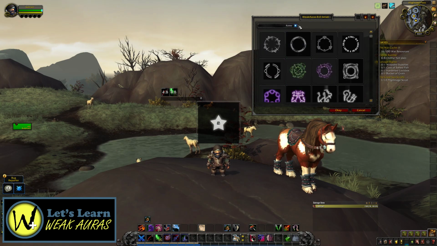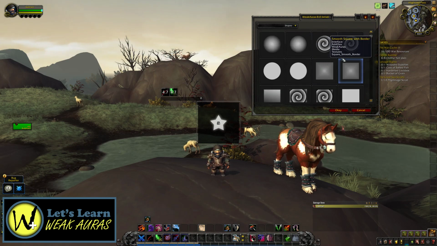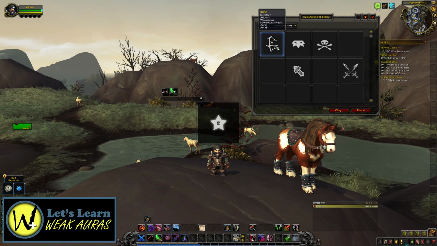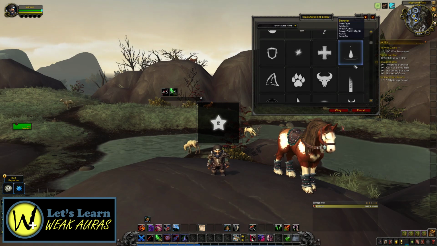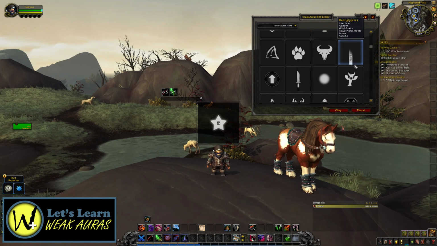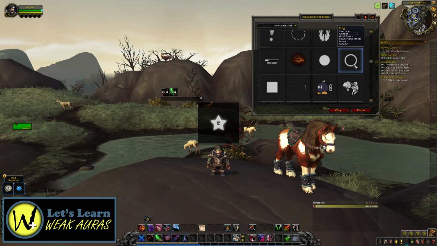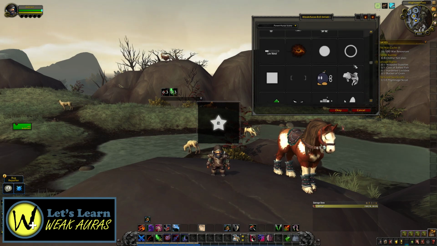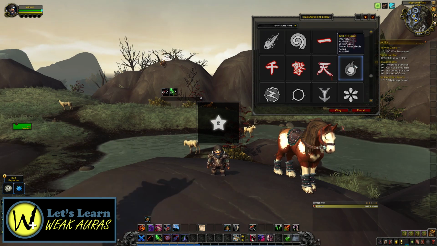So let's go ahead with some of these icons here, they will work great. So let's try to look through these a little bit. This would actually be kind of cool.